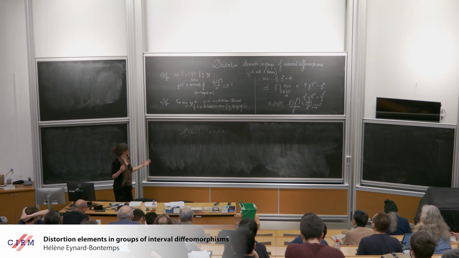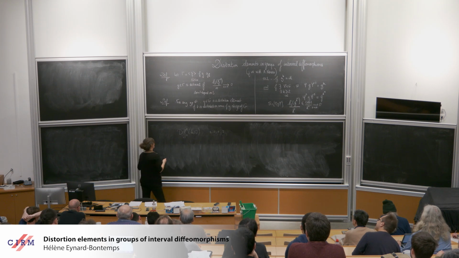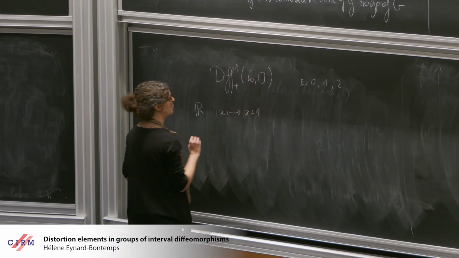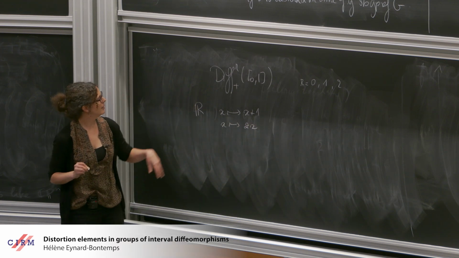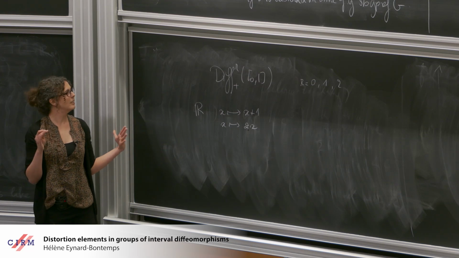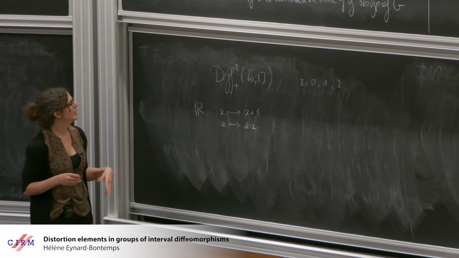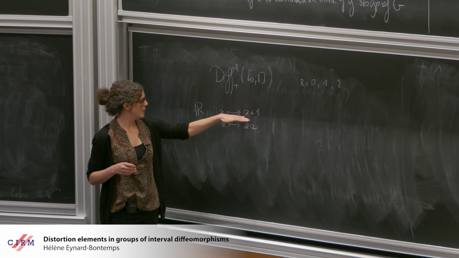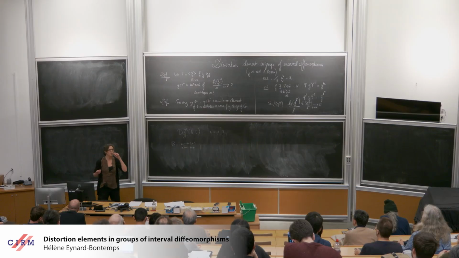The first thing to say is that these 3 groups do have some non-trivial distortion elements. And this is because if I look not at the interval but at R, and I look at the translation by 1, it's conjugated to its square by the homothety of ratio 2. And this action can be compactified to the closed interval in regularity as high as you like. So you can find 2 infinity diffeomorphisms of the closed interval, with one which plays the role of the unit translation and which is conjugated to its square by some other smooth diffeomorphism.